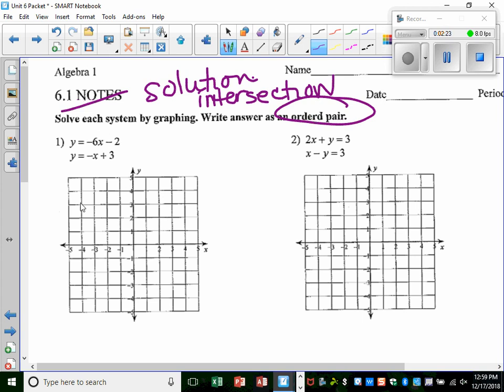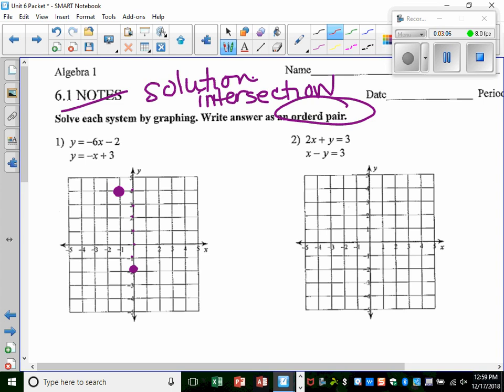So let's go ahead and graph these 2. It's a very good visual for you. I'm going to start with -2. It's also a nice time when you could use 2 different colors, because you could see the 2 different lines and sometimes see where the 2 points overlap one another, especially if you're a very visual person. We're going to start at -2, and since the slope is -6, I'm going to count up 6 and then to the left 1. Now I'm not going to connect it right away. I eventually will connect it, but not right away. I'm going to go ahead and do the second line.